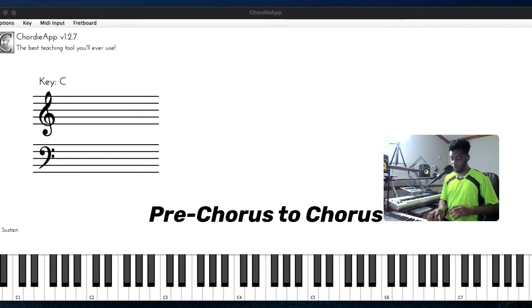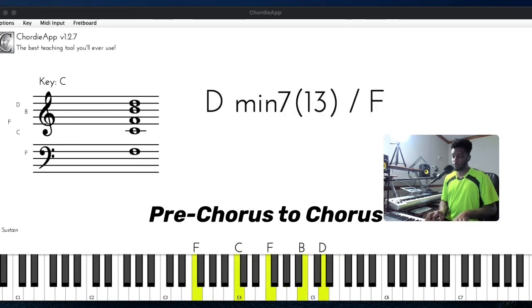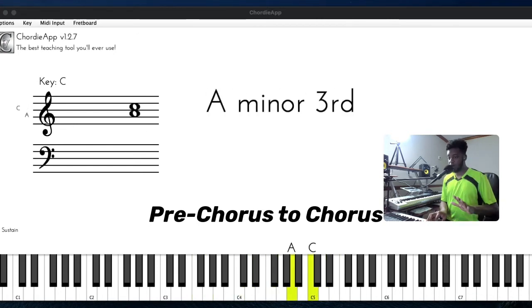So after the pre-chorus, we're staying on the F and we're building.